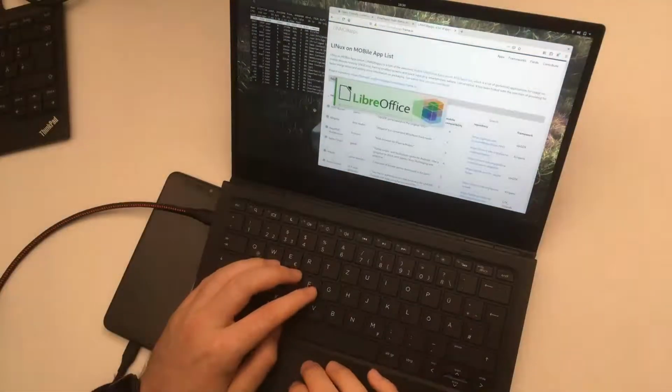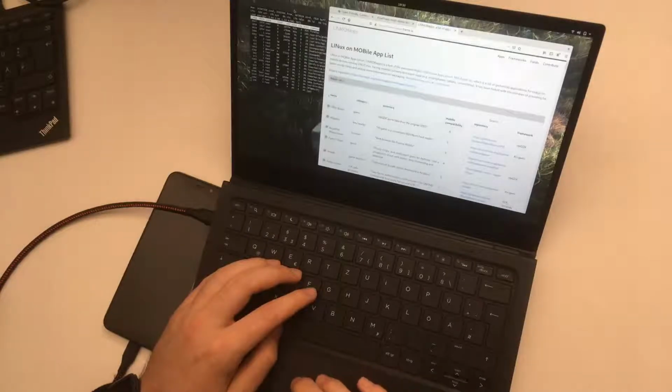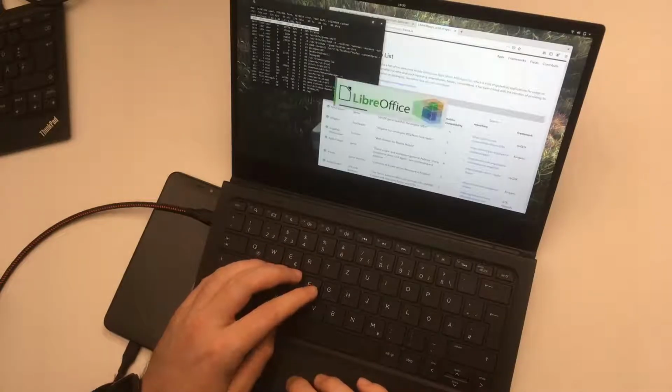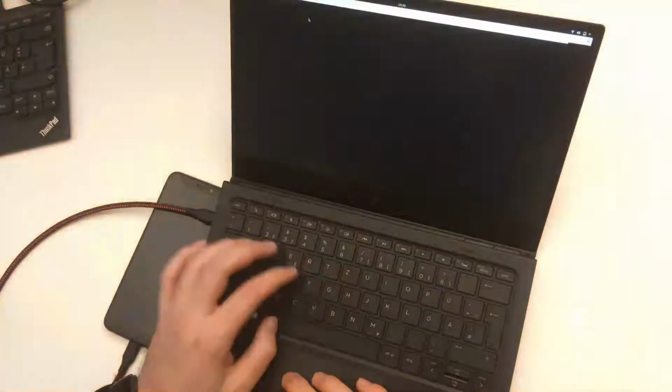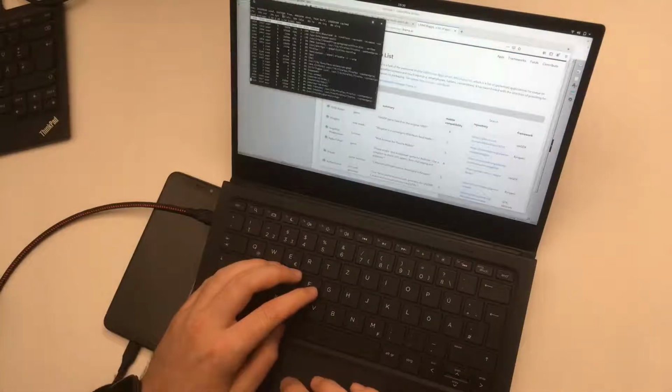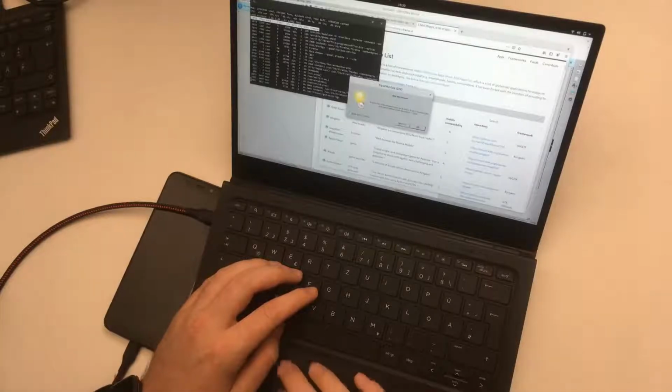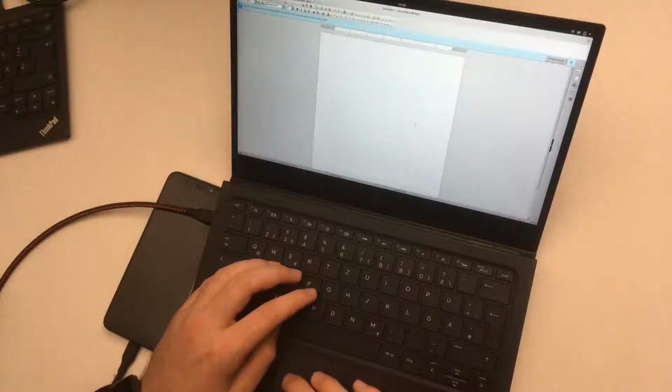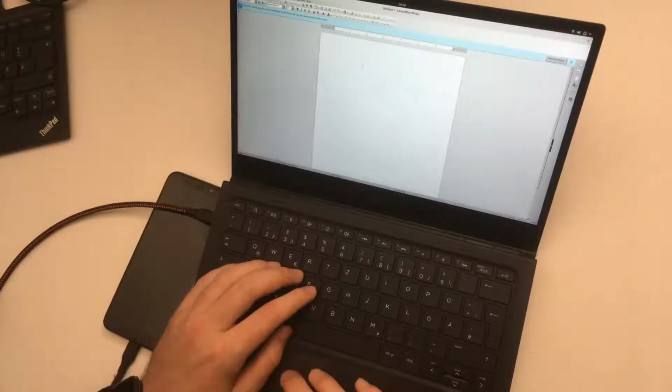And LibreOffice. Let's see, how much RAM is this using? Oh my god, those aren't really user readable numbers. 300 megabytes free, I would say. Tip of the day. Did you know? Yeah.